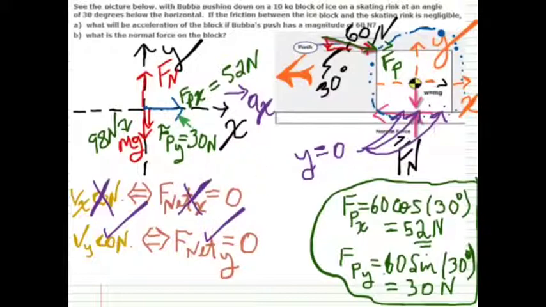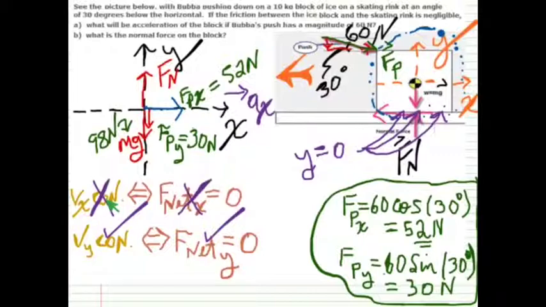We go to our free body diagram, and we see that since there's no friction, or friction is negligible, the only x-axis force component is the x component of the 60 newton push, which is 52 newtons, and there's absolutely nothing to balance it. Therefore, we conclude that the net force along the x-axis cannot possibly be 0, and so this implies that the velocity along the x-axis is not constant.